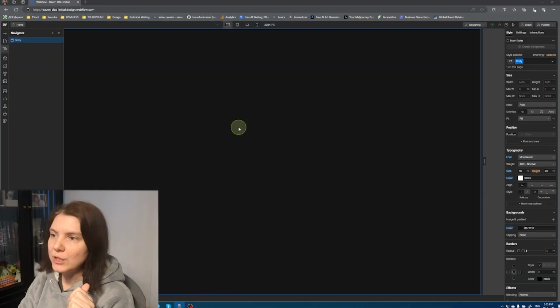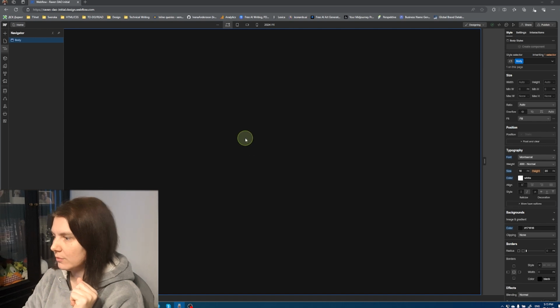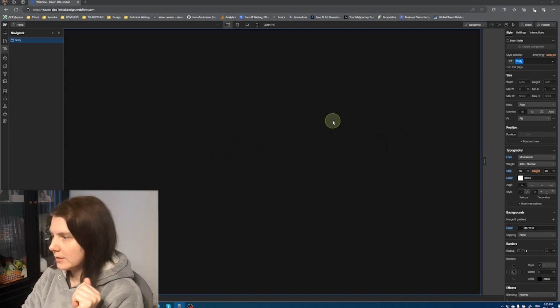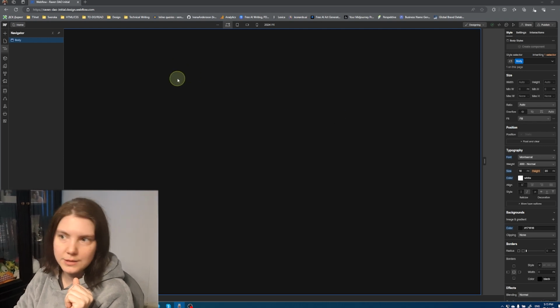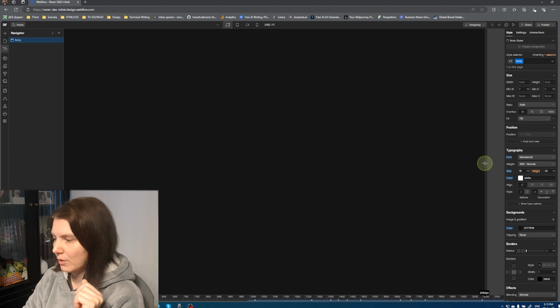So now that we know somewhat our way around the interface, I believe we can start putting in some sections like our header and navigation bar, for example.